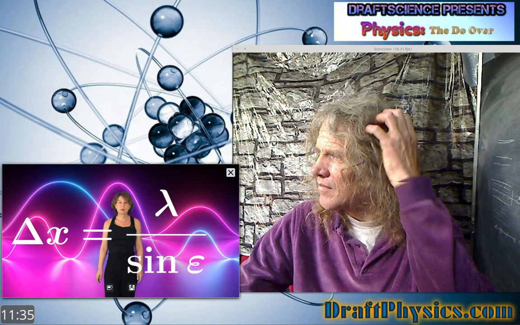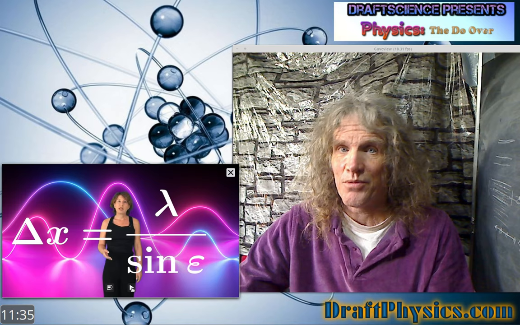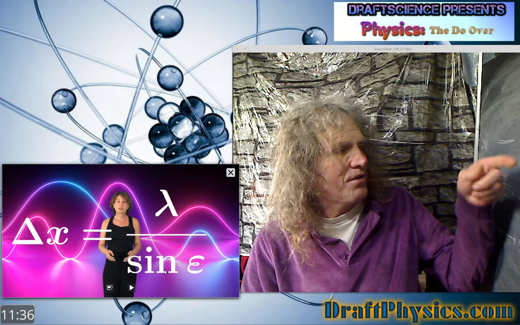The smallest resolvable distance is proportional to the wavelength, so a smaller wavelength allows you to resolve smaller structures, because it has a narrower polarization. And it is inversely proportional to the sine of the opening angle. So this sine of the opening angle is just the hole or thing that you're going to try to look at. So it's really not an opening angle.